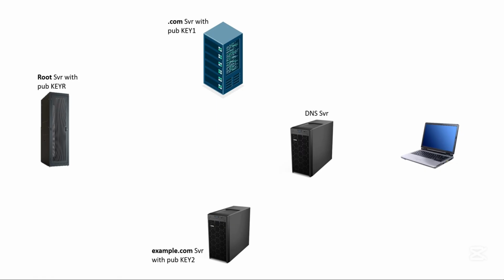Now, here I try to practically demonstrate this in an animated form. So you have the actors in the name resolution process here. First, you have the laptop representing the user with his browser, maybe Chrome, maybe Firefox, maybe Microsoft Edge. Then you have the DNS server, which is in this case the resolver. For many people, it's typically Google. If you are using an ISP, the ISP might actually give you their own DNS server, which is their own resolver.